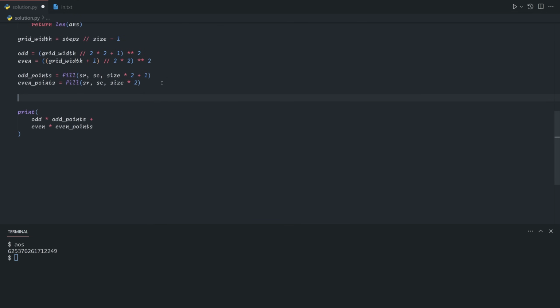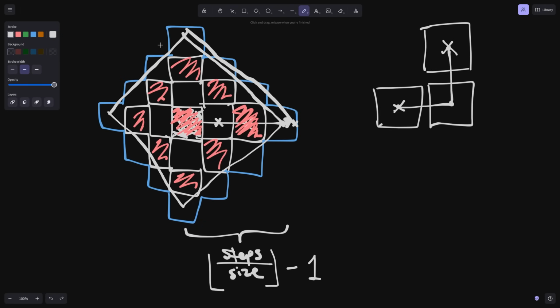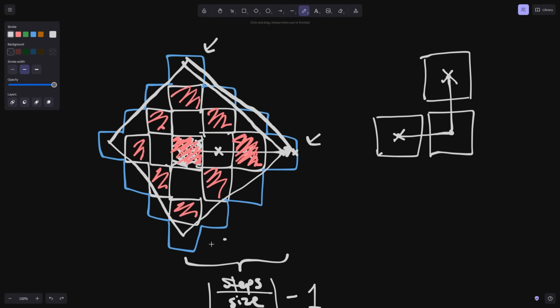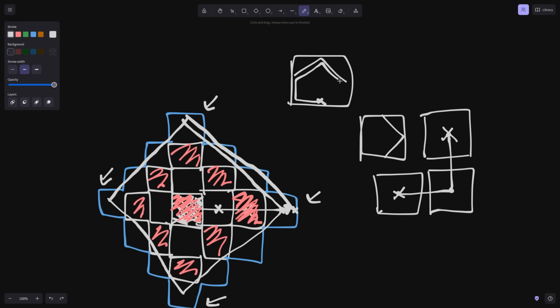But of course we're not done yet. Now let's handle the literal corner cases. So for each of these top, right, bottom, and left grids, we're going to have something that looks roughly like this on each side. Essentially, it's once we arrive here, all of the remaining points that we can get to, because we can cross the grid with the last remaining steps, but we can't reach the corners because of how the Manhattan distance, which is just the distance only making cardinal direction steps, works.